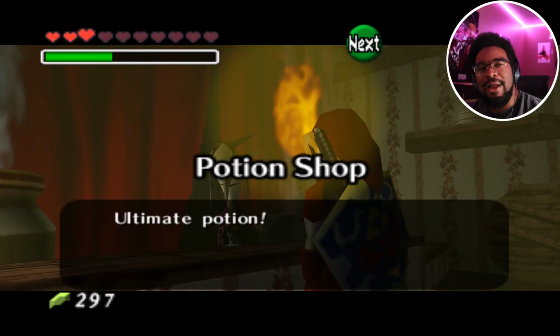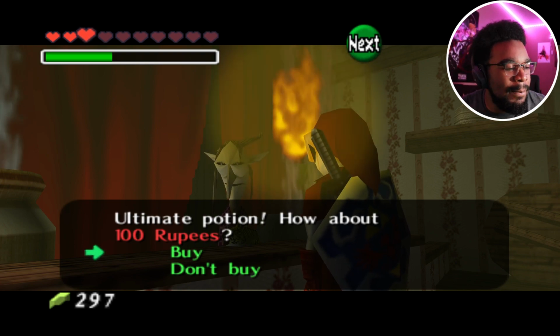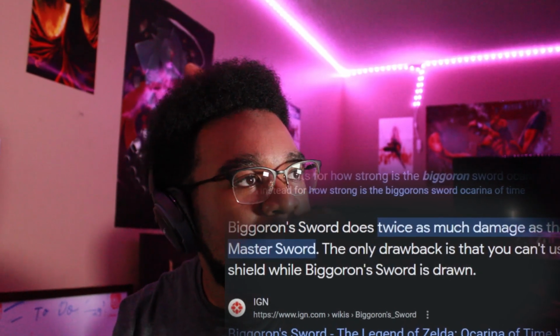And you know what? How strong is this sword? Okay, because one of the Ocarina of Time side quests is getting the Bigoron sword. Hold on. The Bigoron sword does twice as much damage as the Master Sword. The only drawback is that you can't use your shield with it. So what? Oh, all right, bet. Looks like we're gonna need it.